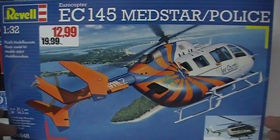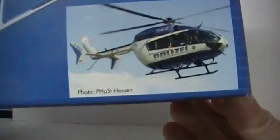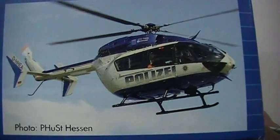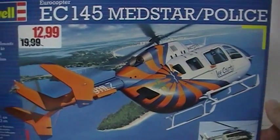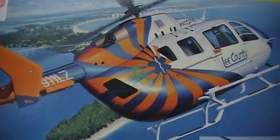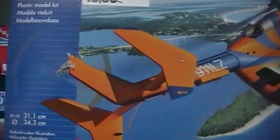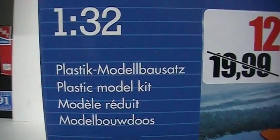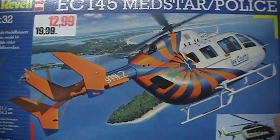So yeah, there's two versions of this helicopter. You got the Pulitzer. That version looks pretty sweet too. And of course the Medstar from Miami, if I'm not mistaken. I'm not really sure. It's also pretty colorful and nice looking. Let's see, 1/32 scale. I hadn't gotten a 1/32 scale kit in like ever.